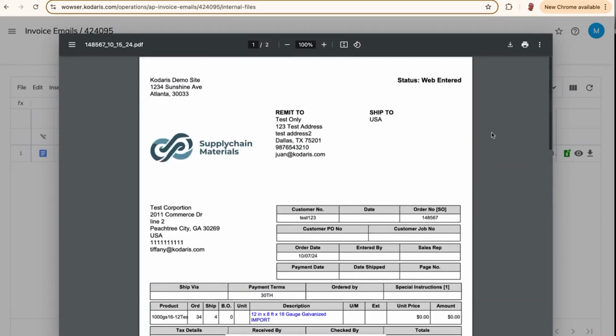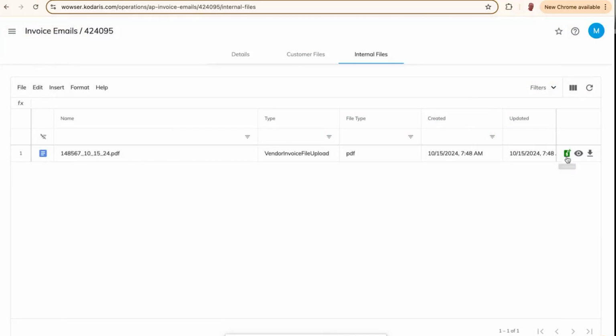And we'll see where this can become valuable again in just a few minutes here in other areas of the workflow. The other thing I can see right here is that an invoice was created. And the way I can see, and remember, that's a Coderis only invoice. So we haven't yet processed this through to the ERP, but I can see that an invoice was created. I know that it was created because it's turned green. So that's a visual indicator.